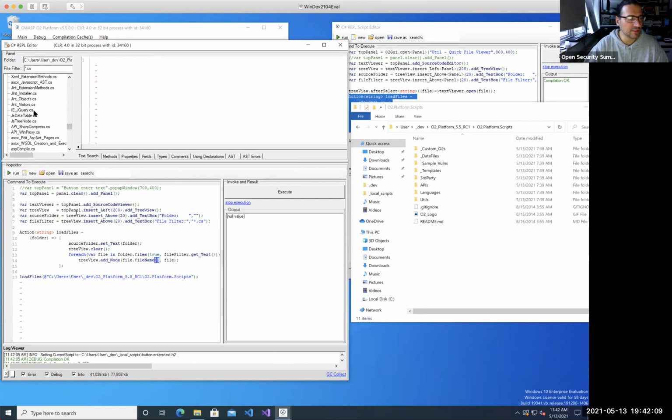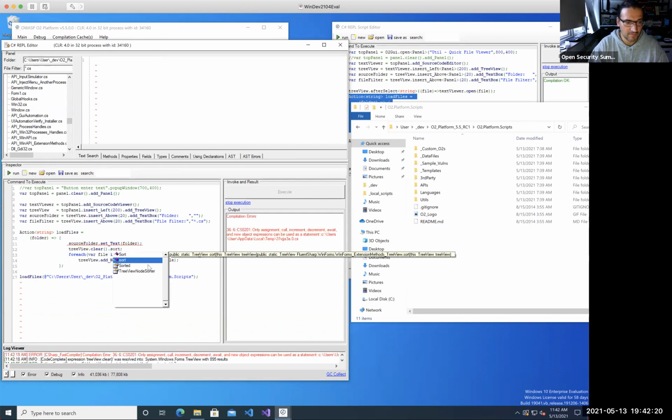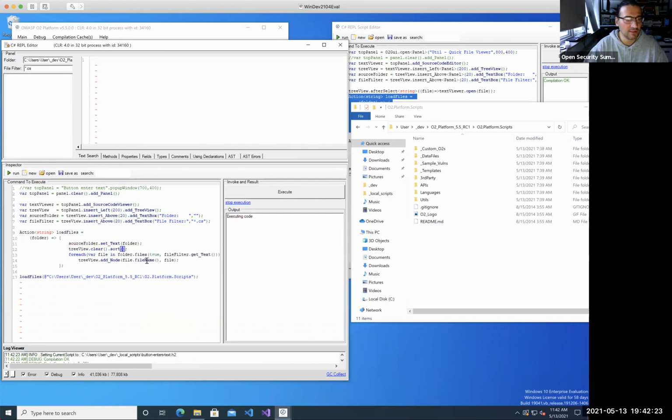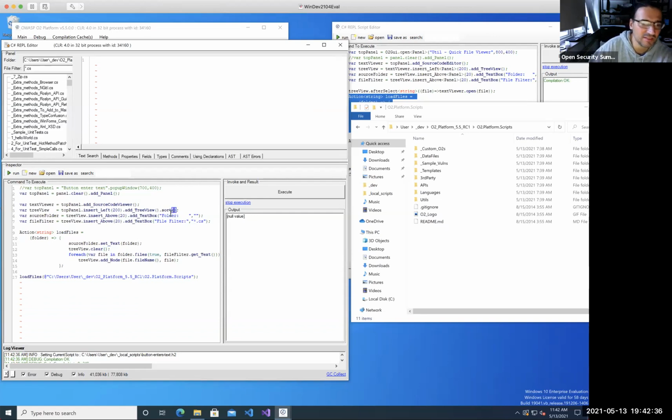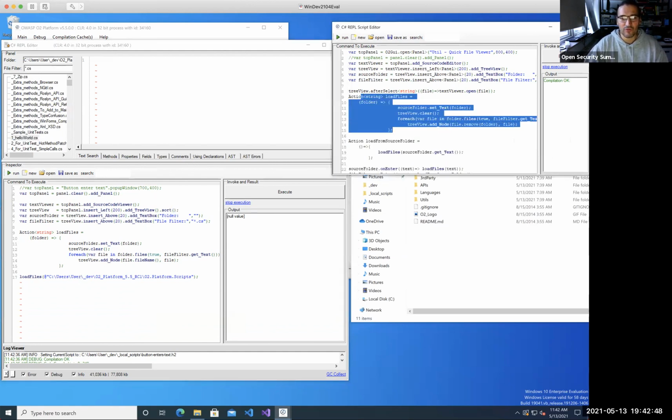So the first parameter is what you see here. The second parameter is this thing, and I believe that I can go sorted here. Though these might need to be called afterwards, or maybe it just says to sort. All right, cool. There you go. It works well. So now you can see that I got my tree, my sorted. In fact, you can probably even add that here, so you don't need to add it, because I think that just sets the sorted to true. So now, again, there are all my methods that I've called here. Which is cool. So now you've got a function to load files.